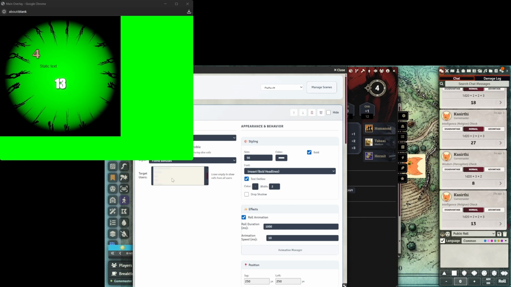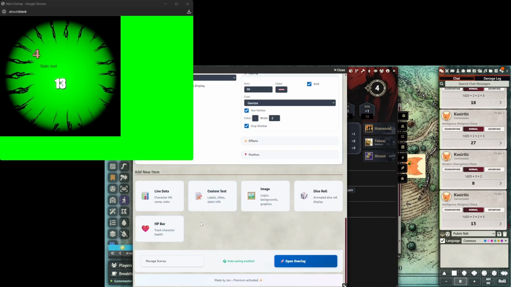You can also specify which user the dice rolls are for. If you don't choose anyone, it'll do everyone by default, but you can choose singular or multiple users, that is to say, users that you've already added to the game, and you can effectively make a dice roll display just for them, and that can be useful. For example, if you want to add the dice roll over their character sheet, which will obviously disappear if you uncheck always visible. So there's plenty of ways to do this.